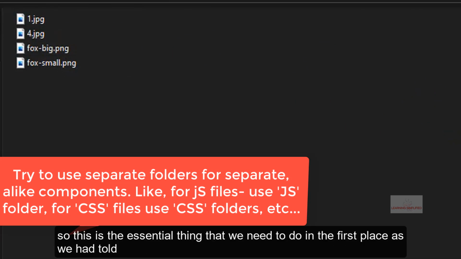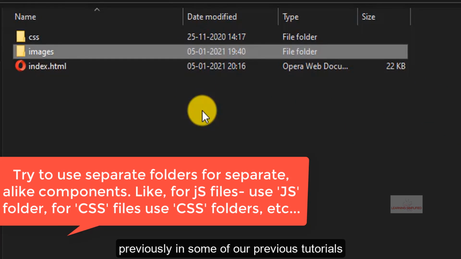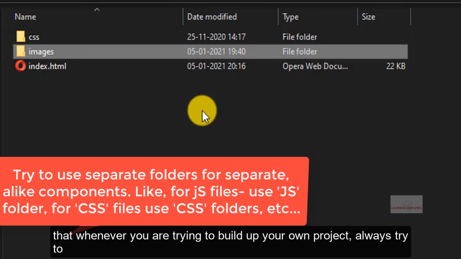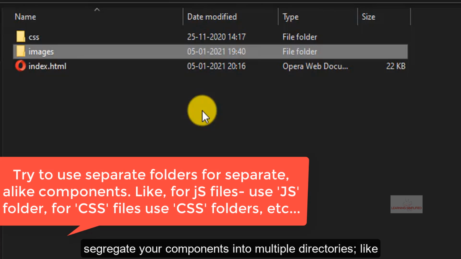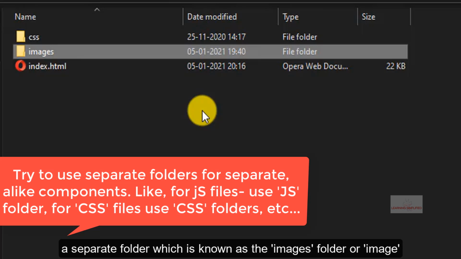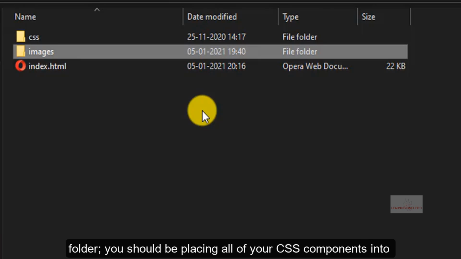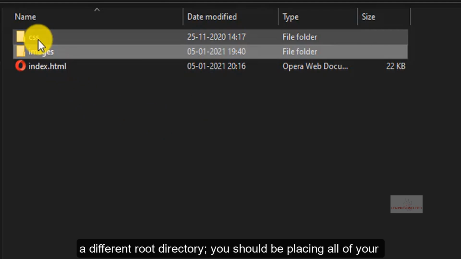So this is the essential thing that we need to do in the first place, as we had told you in some of our previous tutorials, that whenever you are trying to build your own project, always try to segregate your components into multiple directories. Like if you are using some images, then there should be a separate folder known as images folder. You should be placing all of your CSS components into a different root directory.